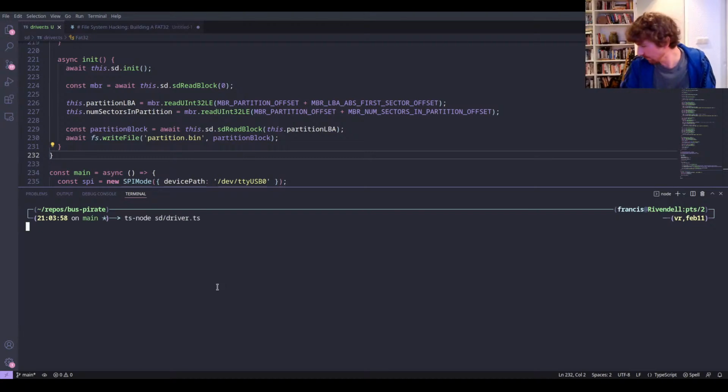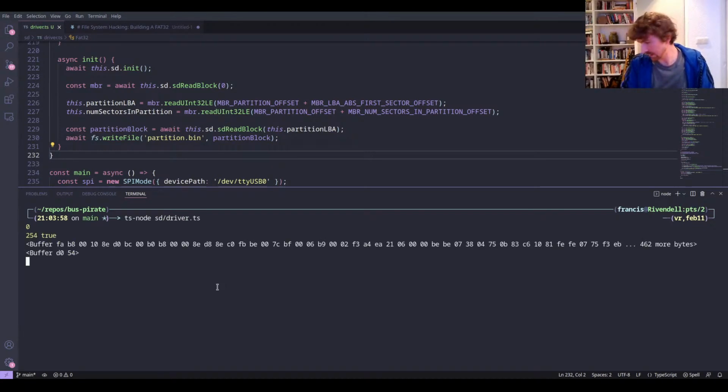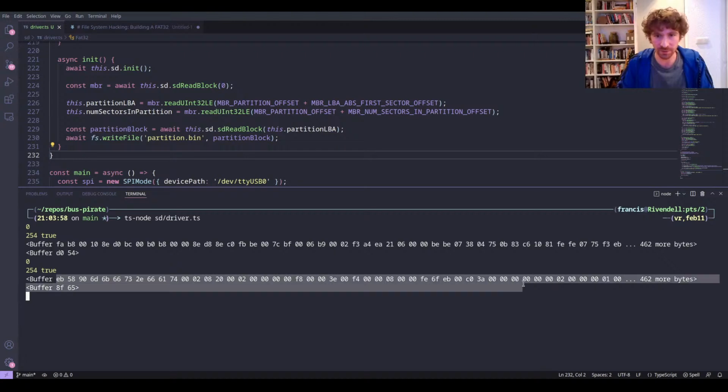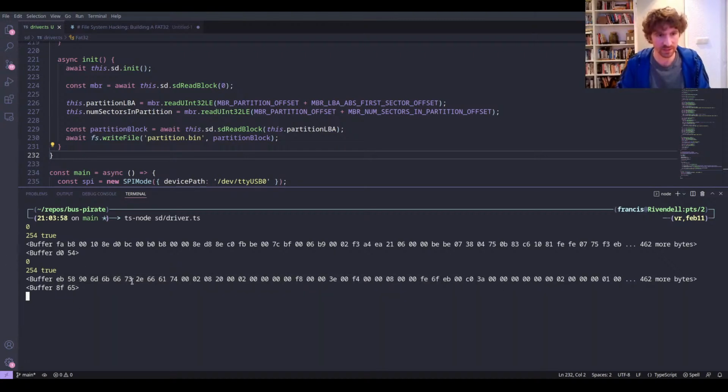All right, running again. All right. So yeah, I've still got all the logs, so you can actually see that we've got stuff back already, and that is looking pretty good. We got a different CRC, so we're definitely reading different data. This looks like valid data. This doesn't look like complete nonsense.